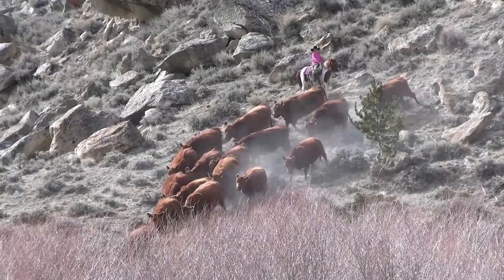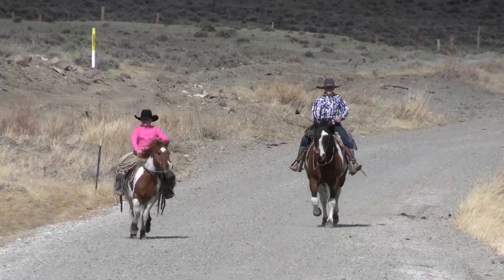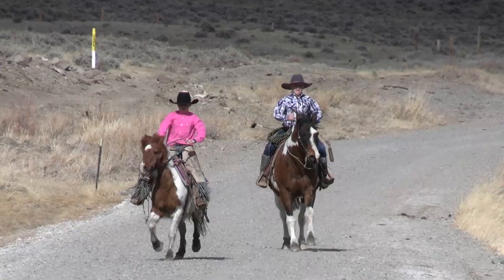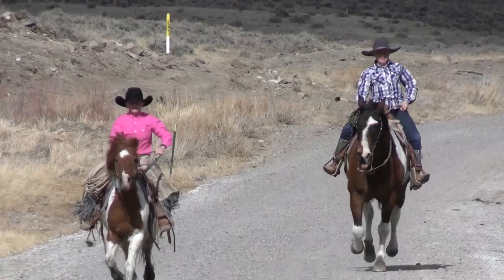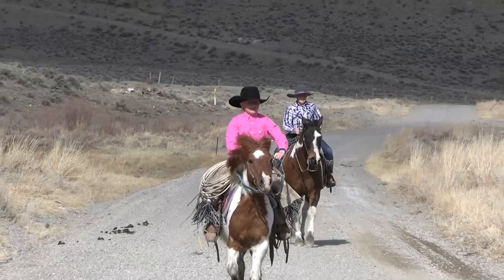My favorite part of this ranch for me is mostly getting to start new horses and go out with my dad, because very rarely do people let us go with our dad, but on this ranch we got to. The problem — and the most things that I like — is saving a calf's life right as it's born, and starting new horses, and making sure all the cows are safe and good.